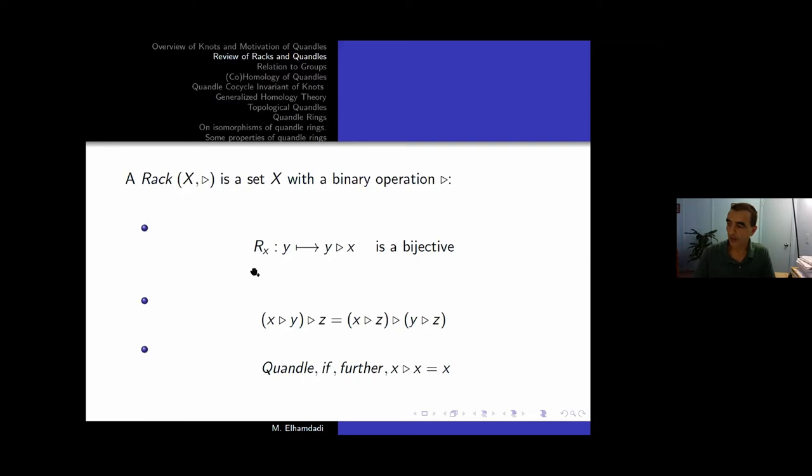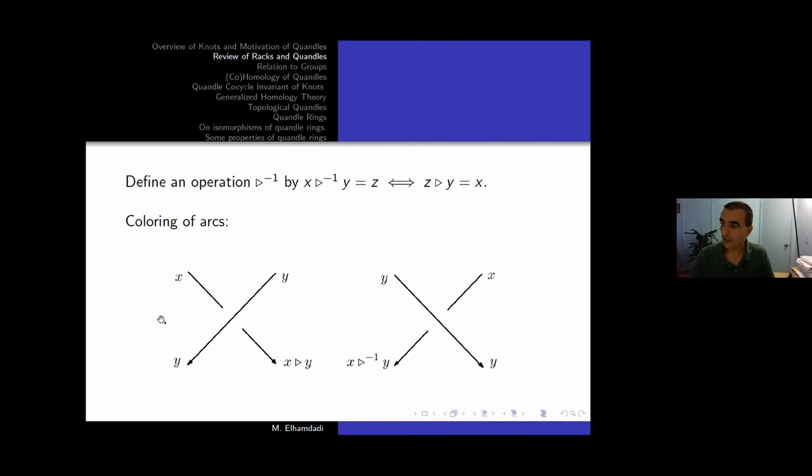Okay, now let's see where these axioms come from. They come from basically this. You have your knot diagram, you pick a crossing, and you do the following. You assign variables to the arcs. Again, we will be dealing with what we call tame knots. I will not have infinitely many crossings. That's not allowed. That's a wild knot, that's a different story.